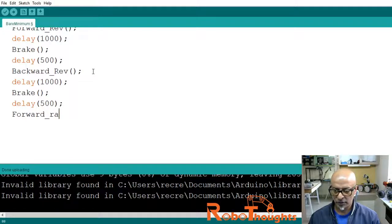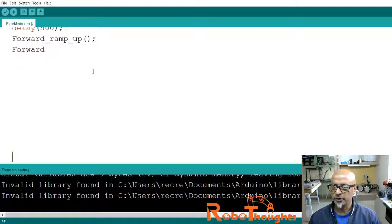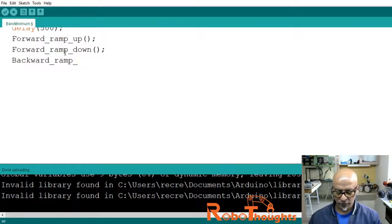And then we will go to forward underscore ramp underscore up function, semicolon, and then forward underscore ramp underscore down. Let me push it up so that you guys can see. Closing the function, and then backward underscore ramp underscore up, I will close the function, and then backward underscore ramp underscore down, I will close the function.